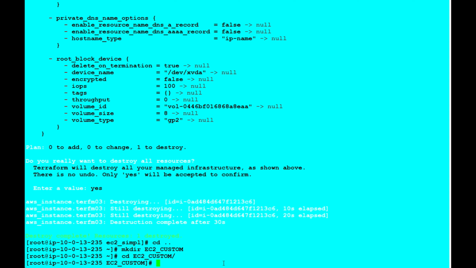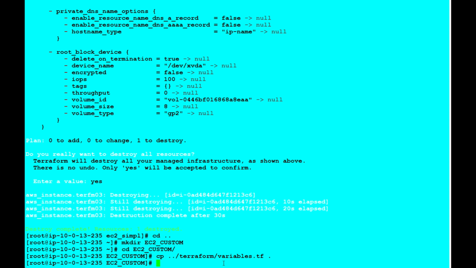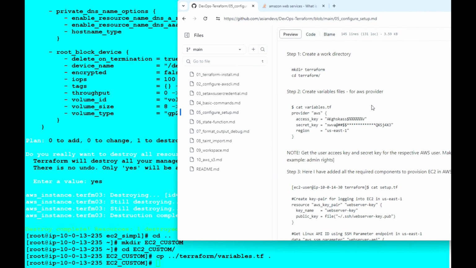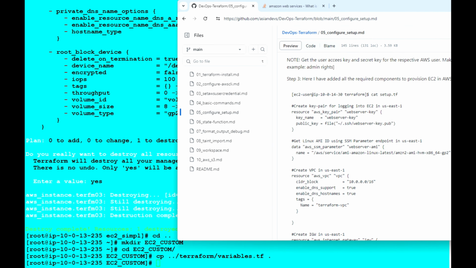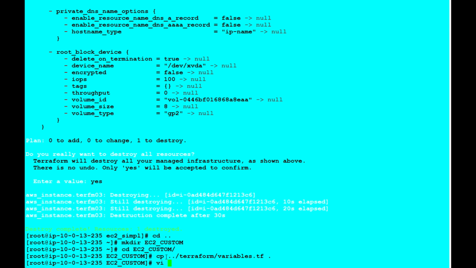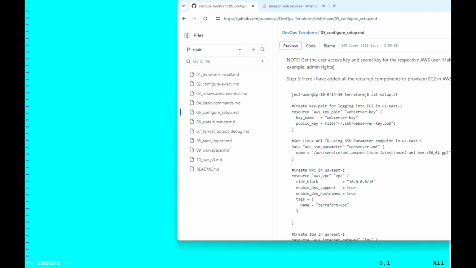I'm going to cp, because I'm going to use the same variables here, and I'm going to create the same file here. Now I need to modify this file.